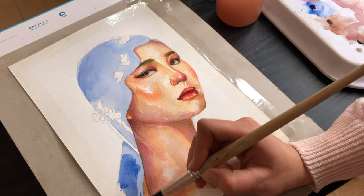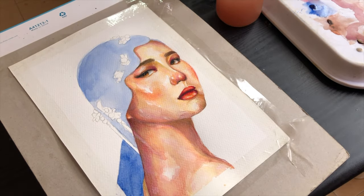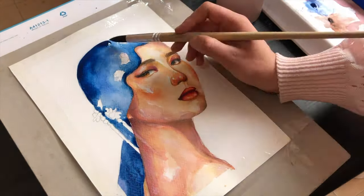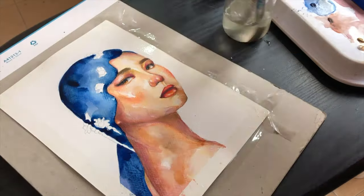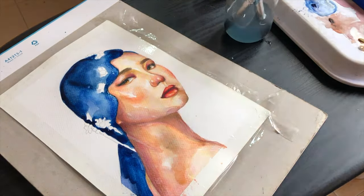There are two main reasons why I love using watercolors. The first one is that watercolors help cover the paper and actually make it easier to build values later in the process using colored pencils, so they make the painting process easier. The second reason is their ability to give the painting an artistic and abstract vibe.